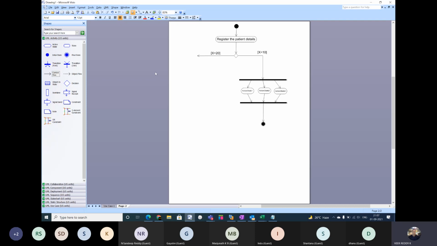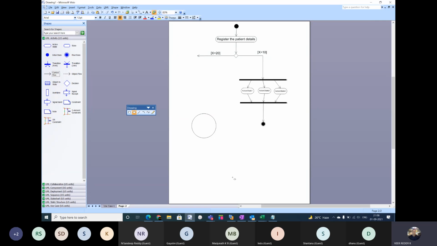With that small thing, you can create your own diagram also. What is that? See, sir, here page size is there, right? After that, something called auto connect is there. After that, there is the drawing tool. Just click on that. A very small window will come. With the help of this, if you don't find anything, you can draw it. You can draw your own thing. So I don't have the stop symbol, right? Let me create that stop symbol. See, one ellipse is there, right? Click on that. Come here.